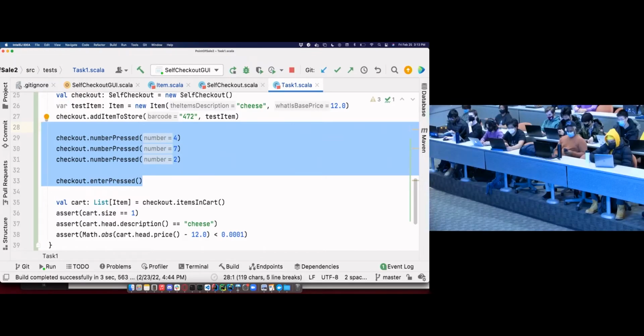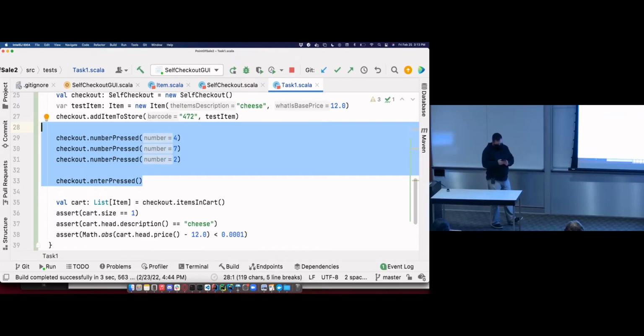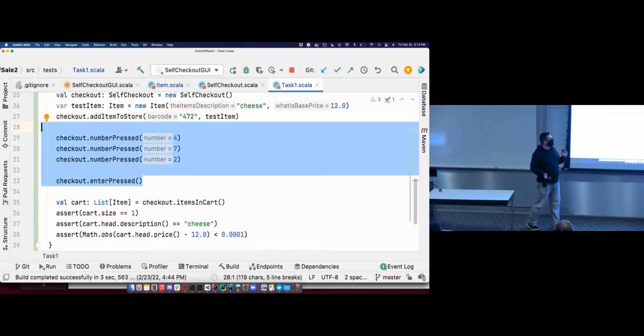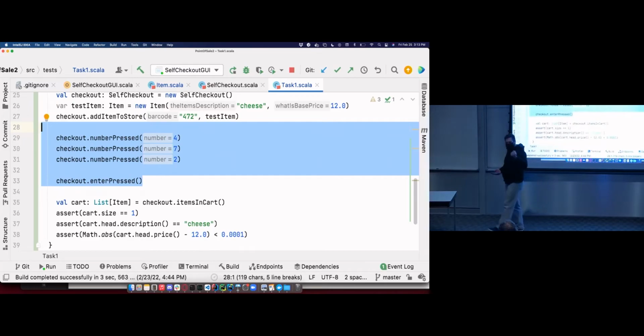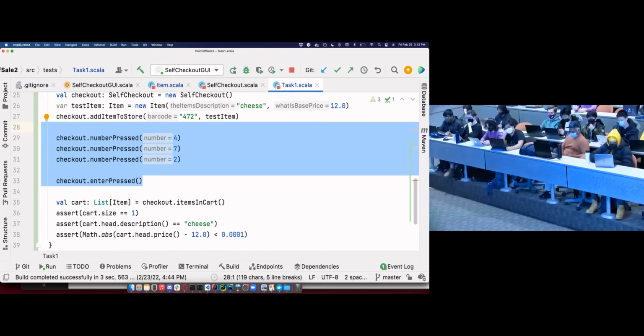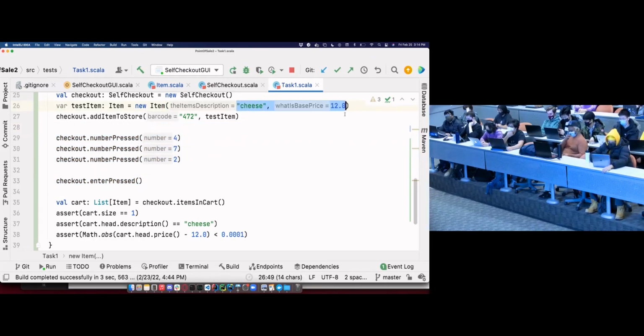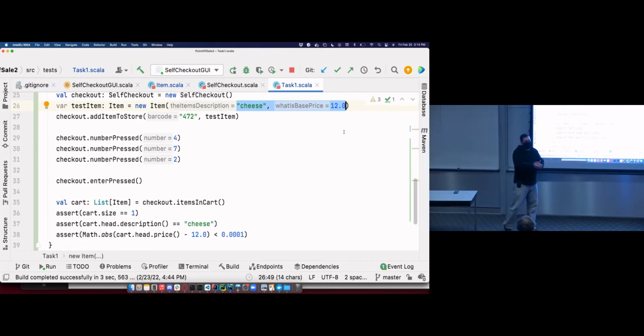Good question. So it will be that cheese. So when we create an item, it's kind of a nuance of the way the assignment's set up. Objects of type item are storing the description of an item. Or not the description, because I'm already using that term. But it's storing the details of a type of item in the store. So you can think of this as like a line on your receipt that's going to say, this person bought cheese for $12. It's not the actual physical object of a thing of cheese.